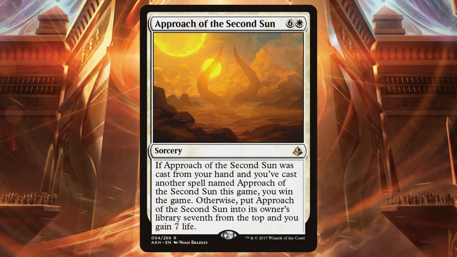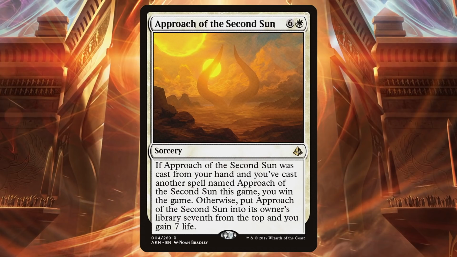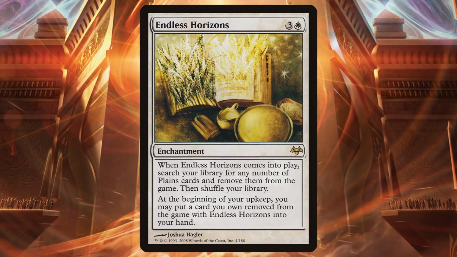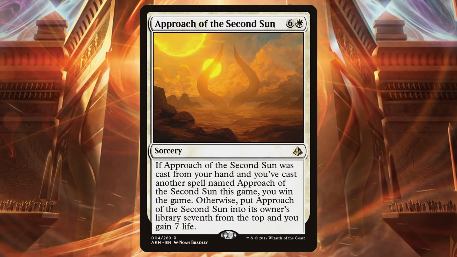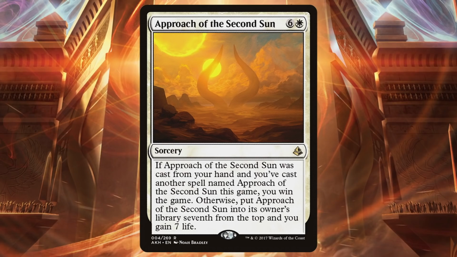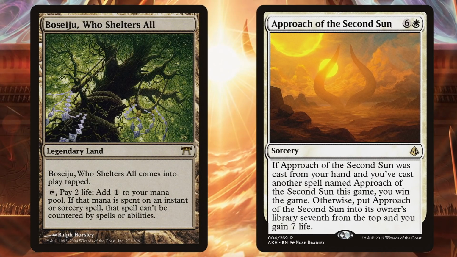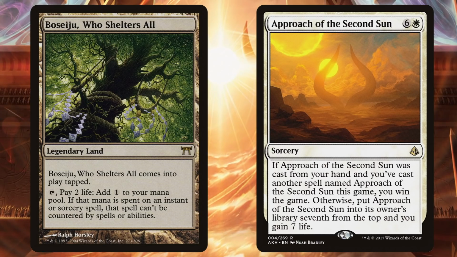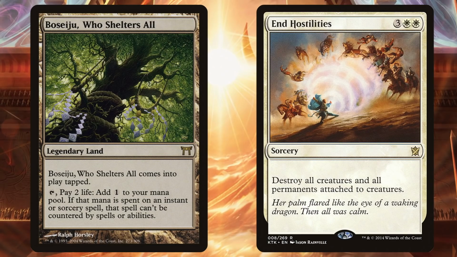Approach of the Second Sun gives us a way to win the game all on its own. All we have to do is resolve it twice and we'll take the win. Thinning the deck with Land Tax and Endless Horizons goes a long way to finding this spell in the first place, and giving us the mana to cast it. We also run a copy of Bosium Strip, who shelters all. This land, more than just stopping our game-winning spell from being countered, ensures we also get to resolve the board wipes we need to before we get to this point.